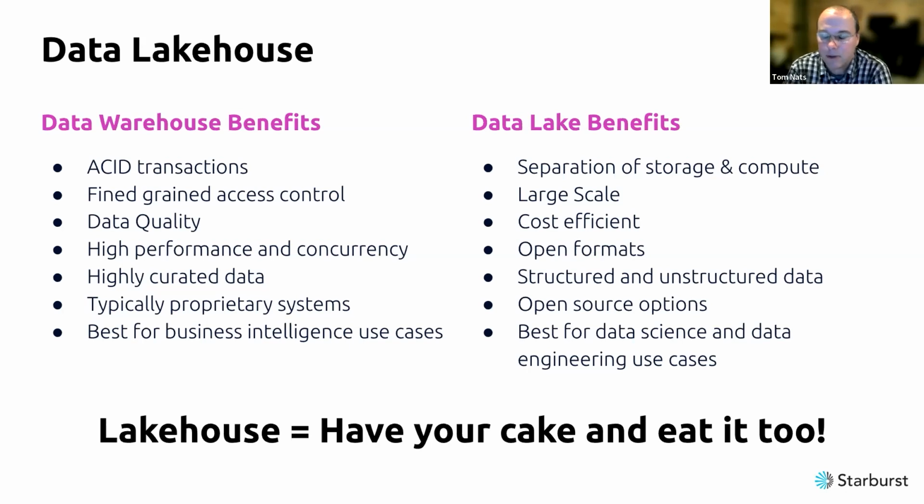So if you look at these two different columns here, my world was the data warehouse world. And then I kind of got into the data lake world on the right-hand side. And I was used to ACID transactions, fine-grained access control, data quality, being able to have more structured type tables that are in a data warehouse. And then the high performance concurrency, that's really what a lot of these EDWs brought you, really, one millisecond type queries. And then really best for business intelligence use cases.